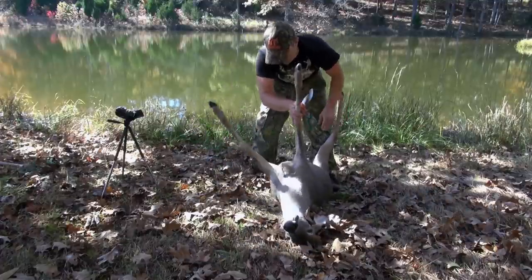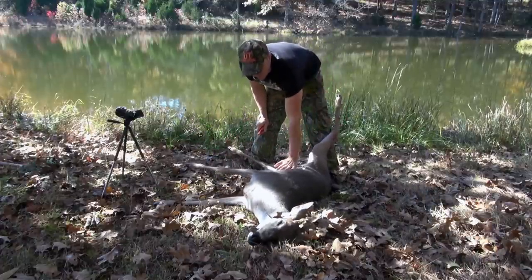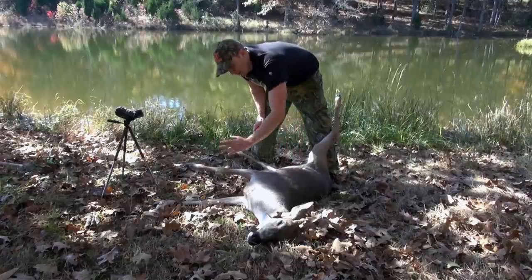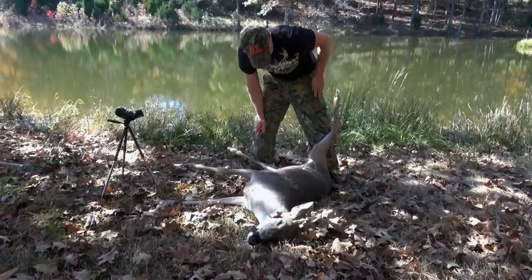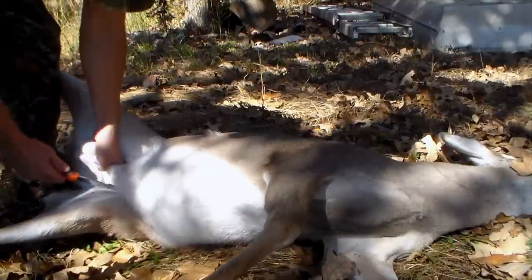But so what you want to do is brace the legs open. I like to be on kind of a slant so that once you do get them cut open, you can get all the entrails out and just kind of dump it off to the side. So, first thing I like to do is just kind of make a cut here.